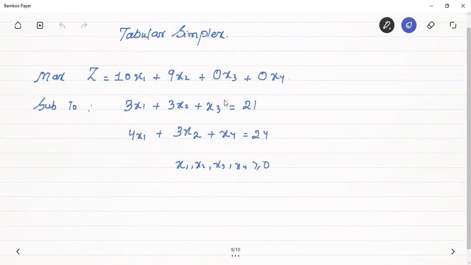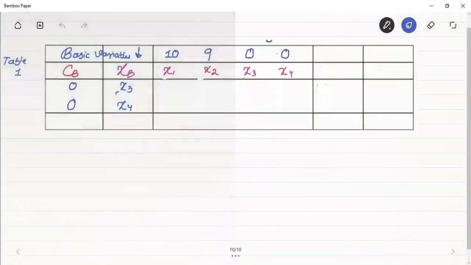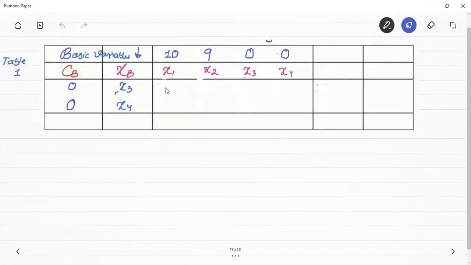Okay, again, I will come back to this table. Here we have to write something. I will write these terms. I have to fill this space, and what will be filled in this space will be the cost coefficients of the first constraint, because this x3 belongs to the first constraint. Again, I am repeating that this basic variable x3 has been introduced in the first constraint. Therefore, we will write the cost coefficients of all the four decision variables in this space.